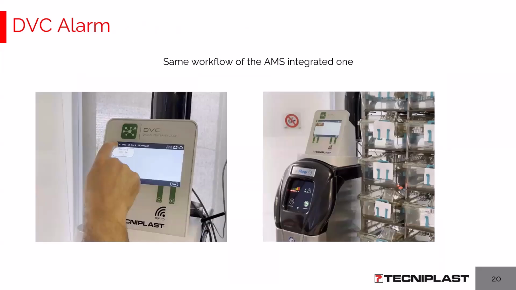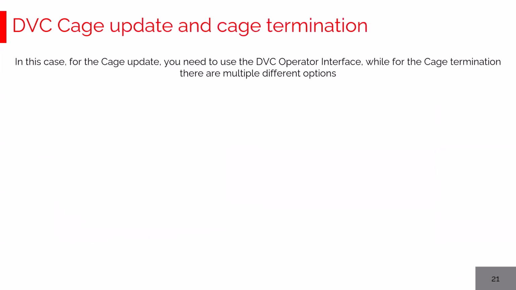The same, again, also for the alarms. The DVC master is the perfect interface to activate LEDs, red LEDs regarding the type of alarm. Again, through the DVC operator, as you might remember from the first video, you can do it as well. This is the backup or the recovery plan I suggested at the beginning. You have multiple options. Our preferred is the DVC master interface. If there is a problem, it must be fixed in front of the cages.